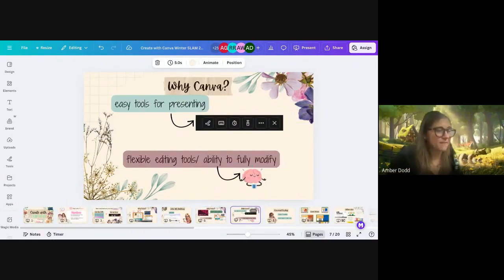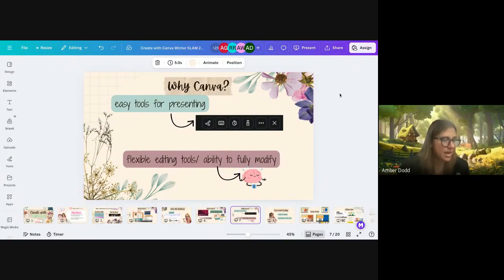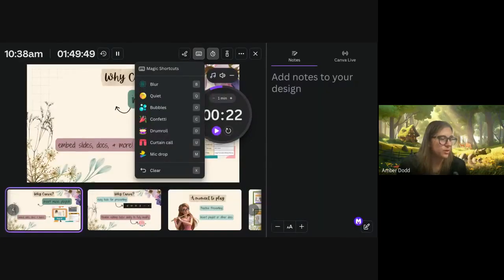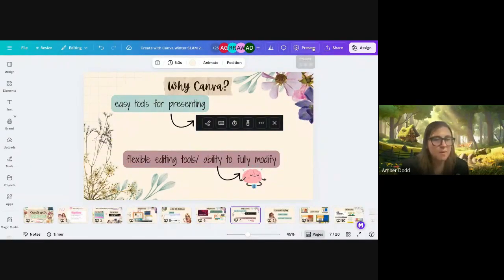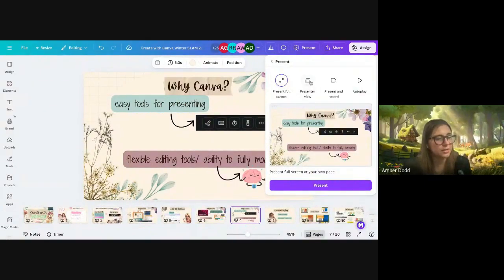The other thing with Canva I talked about is the easy tools for presenting. Let me share how I usually present, even if I kind of ignore it: I go to present and I go to presenter view. You can also present and record from here as well, so that's an option.